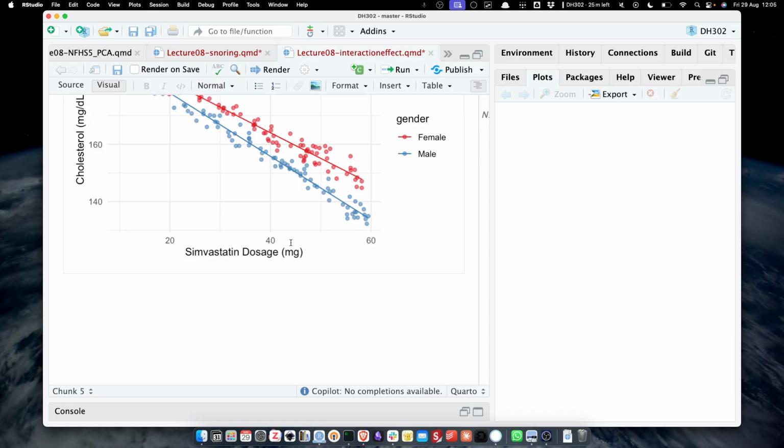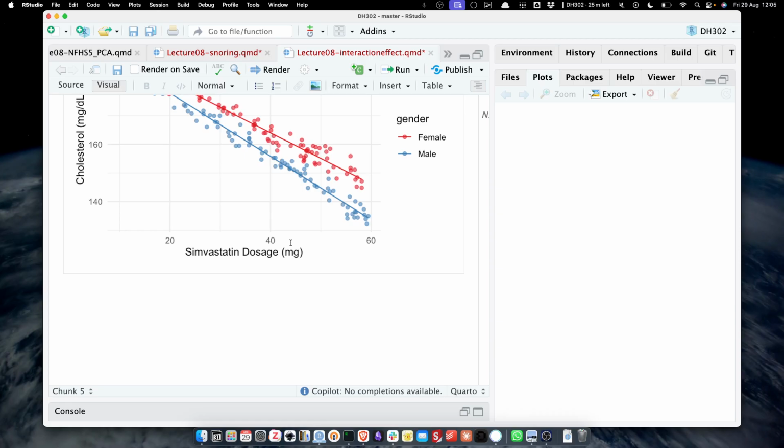So I'm changing the dosage level by 1 unit, for example. This is the extra change, average extra or under change in males that is happening for the same dosage change in males and females. Okay, is that clear? That is what the interaction term is. So this term beta 3 is extra. Beta 1 is there in females as well. So there's a slope of dosage. When x changes by 1, how much does this change by? Beta 1. In males, if x changes by 1, how much does this change by? Beta 1 plus beta 3.